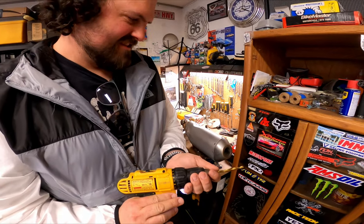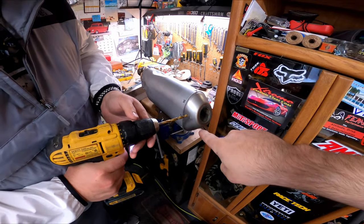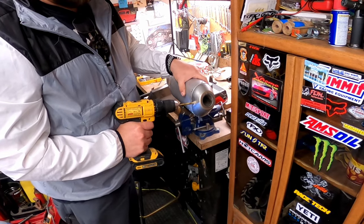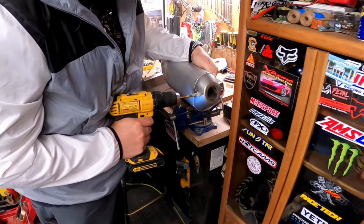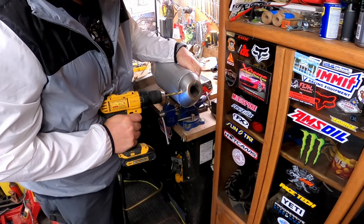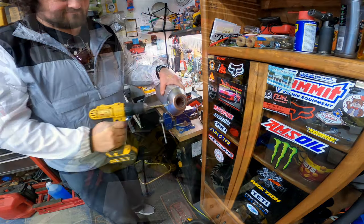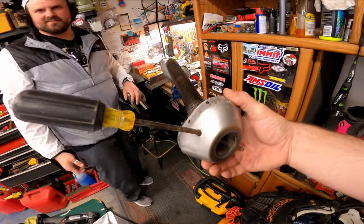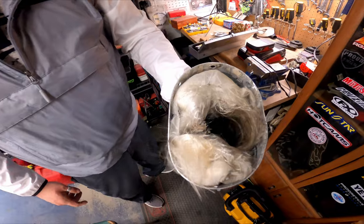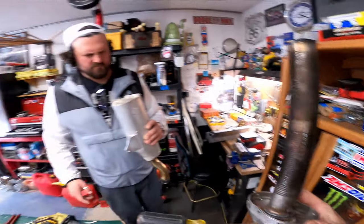So I don't think the end can wants to come off. They use sealant. So we don't want this anymore. So we're drilling a hole. Get leverage so we can pull it out. Put a bolt in there and out you come. Oh, they got fiberglass all the way in the cone. That's kind of interesting. Okay, drilled a hole, put leverage in, pulled that out. That was tight. Fiberglass in there. And we got a hacksaw this part off.